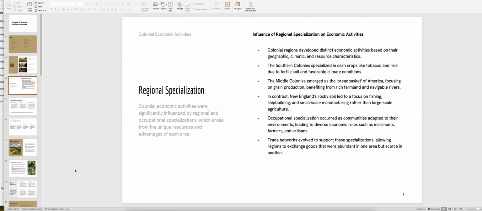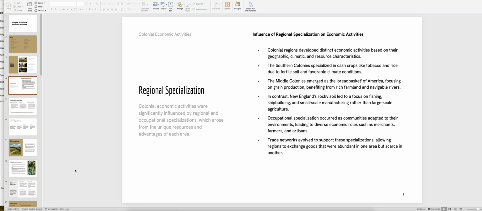Yeah, this slide's actually okay. Because it does a pretty good summary of, again, what I like about this textbook: it draws out that distinction between the southern, middle, and northern colonies. And what you see here is that difference between the southern colonies that are relying primarily on tobacco and rice, that the middle colonies are relying on grain production, and that New England is either doing fishing, some agriculture, although again, as it says here, is not large scale.